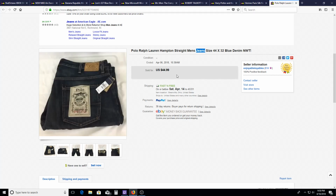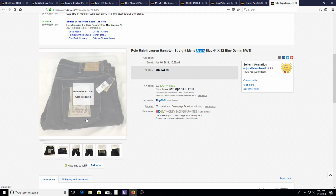Sold them for $44.99. I was sort of iffy on the pricing on this because at this point, honestly, I've had stuff sitting around for a while and I'm just listing it to get it gone. This was a recent pickup though, and it sold within the week, so I'm happy if I can pay $5 or $6 and sell it for 45. Maybe I could have gotten $10 more out of it, but maybe I would have had to wait 2 more months to do that. So I'd rather get this money now and reinvest it.